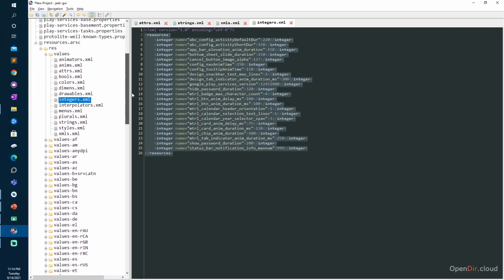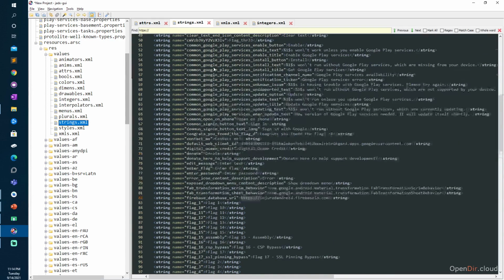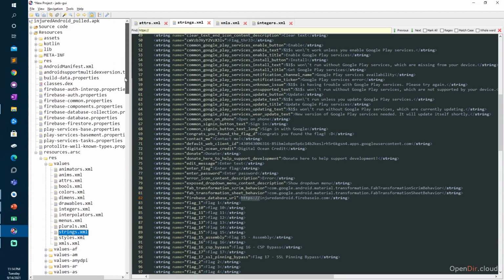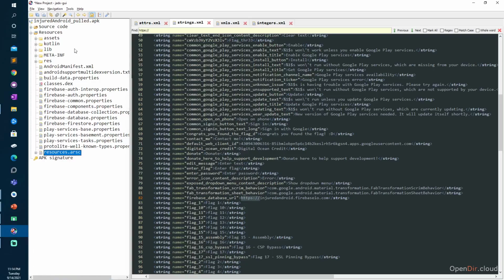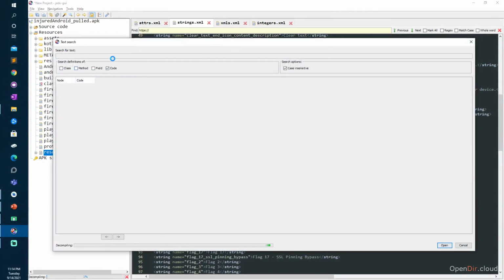But we can also extend our search for hard-coded strings far outside of the strings.xml. This is not the only file that we need to look at. And a nice feature about JADX, why I like this tool so much, is there's this magic wand text search tool right here in the top left. So I'm going to click this, and what this allows you to do is search through all the source code for certain text. So when I'm just doing a quick look over an application and looking through the source code, I will use this magic wand to do some basic searches.